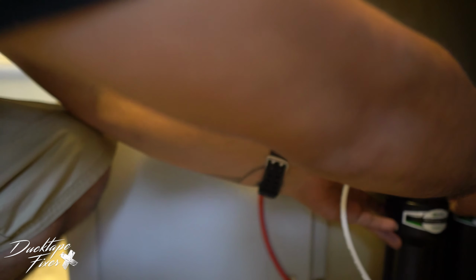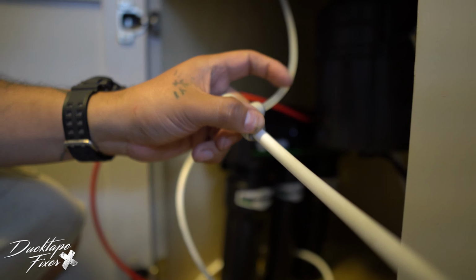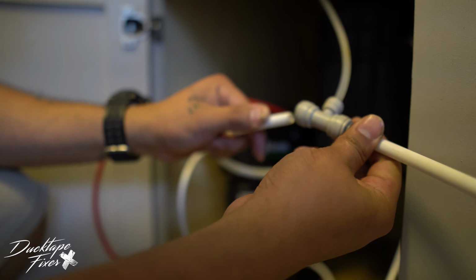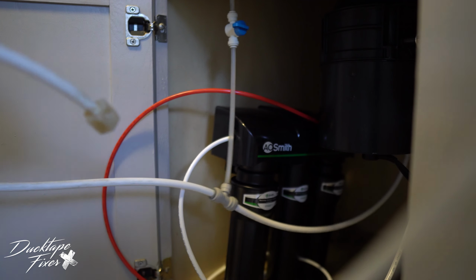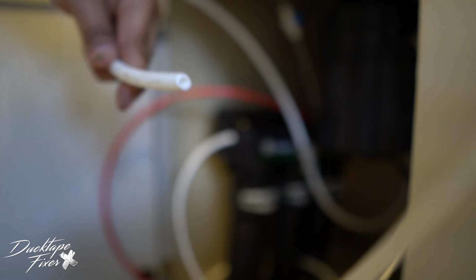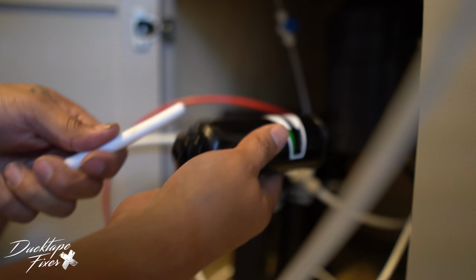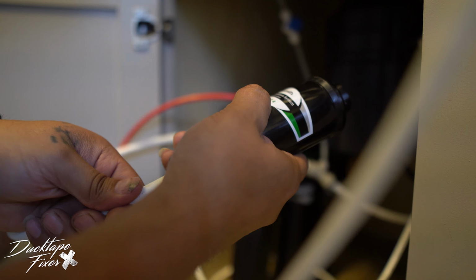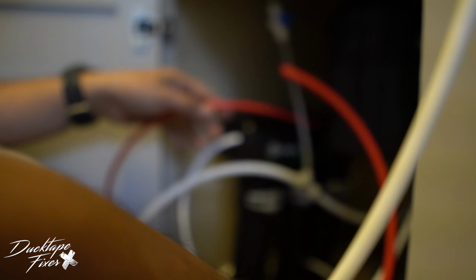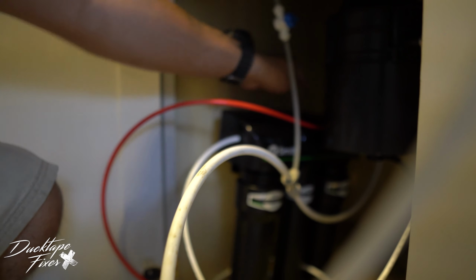The only reason is because on the previous unit, I had this Y splitter, and this Y splitter is going to the water in the fridge. So what I'm gonna do is run the line from the faucet to the Y splitter, or the T splitter, however you want to call it. And then I'm going to cut this side right here, because I don't need that. Now this piece, I'm going to run to the bottom of the stage 4. And then this red 3/8 here, I'm going to run onto the top of the stage 4 filter. And then I'm gonna run it to the outlet, the faucet side of the connection here.